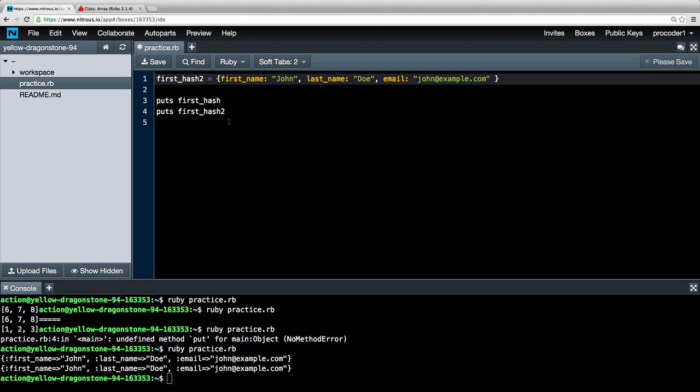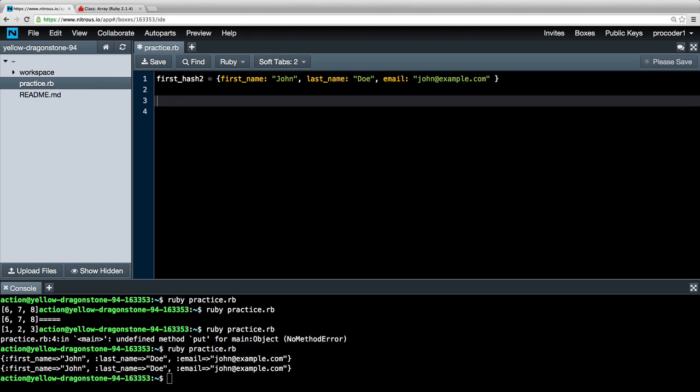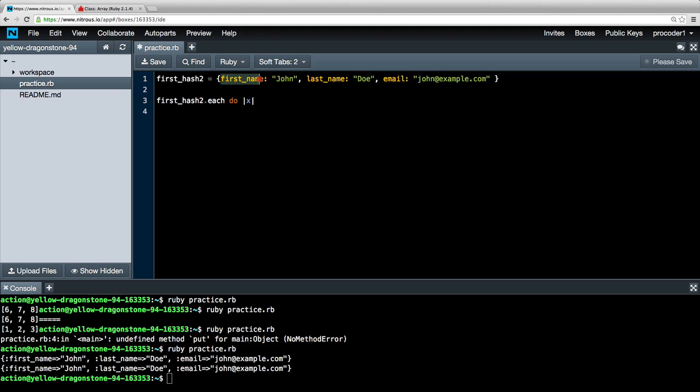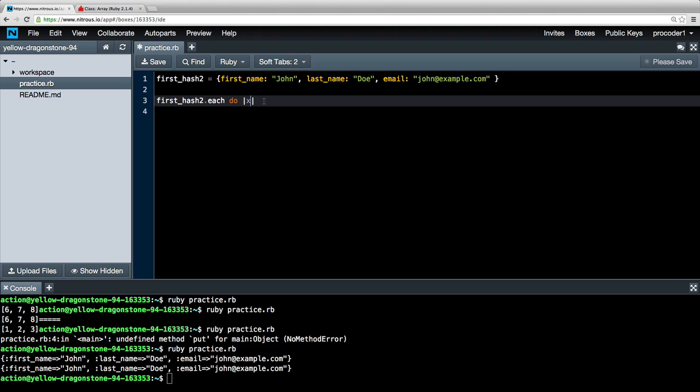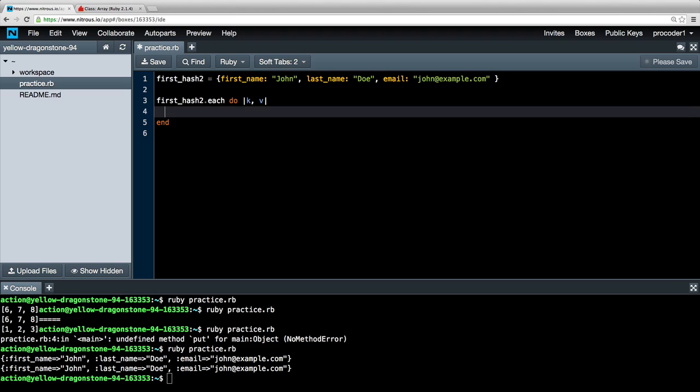And let's finally just do this iterator for it. So we can do the same thing like we did for arrays, but you'll notice that there's one little catch with the hashes. So we'll do the longhand format. And the catch is that instead of just having one variable inside of here, it's useful to be able to reach in and access both the key and the value. So we can have two variables, and the first one will act as the key, and the second will act as the value.